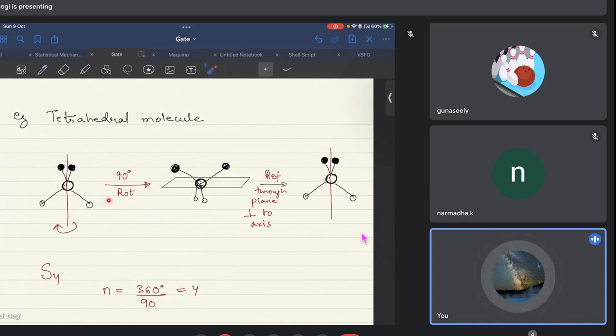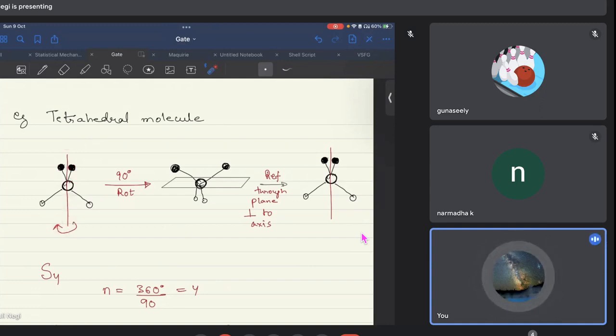So this is the tetrahedral molecule that I have. It is very important because I have made these two atoms black, just to give you insight of where these atoms are moving after each operation I am doing. Okay, and these two as white. If this is the axis passing through the center of this atom and bisecting the angle between these black atoms, this will be the axis.